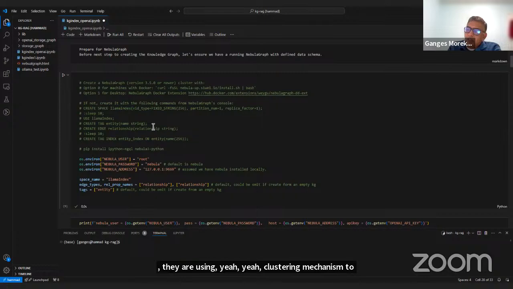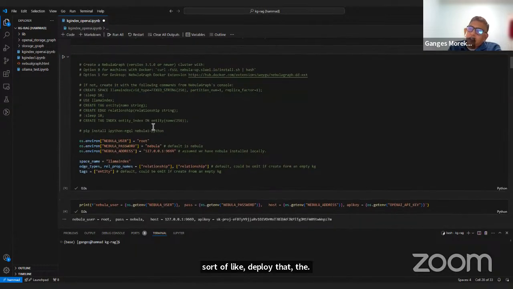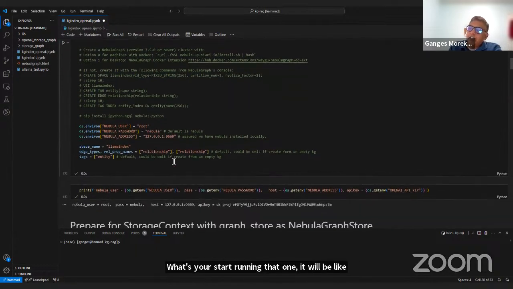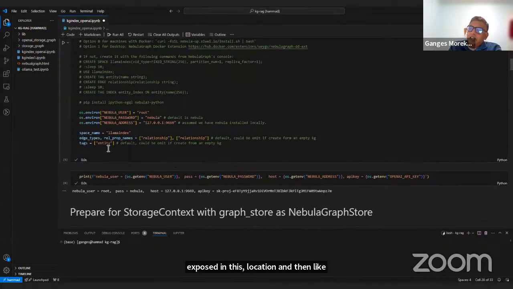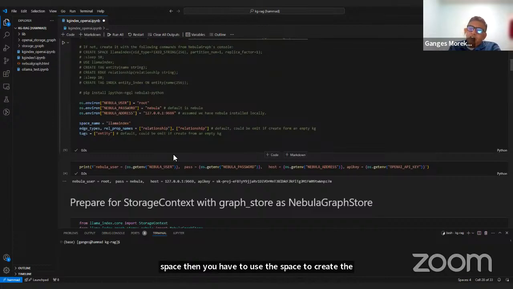Once you start running that one, it will be exposed in this location. And then all you're saying is, hey, this is my space name. You have to create a space, and once you create the space, you have to use the space to create the relationship entity, et cetera, et cetera. So this is more configuration driven rather than code driven when you compare with the previous case.